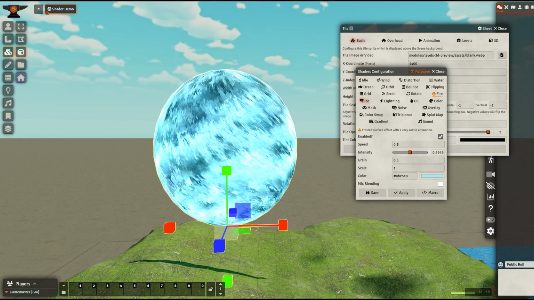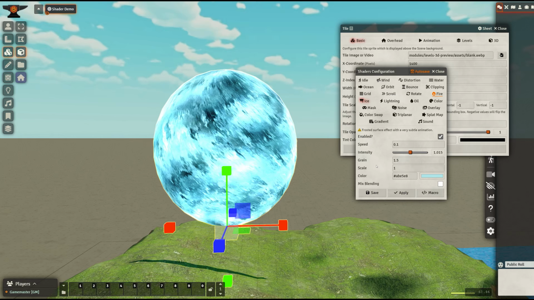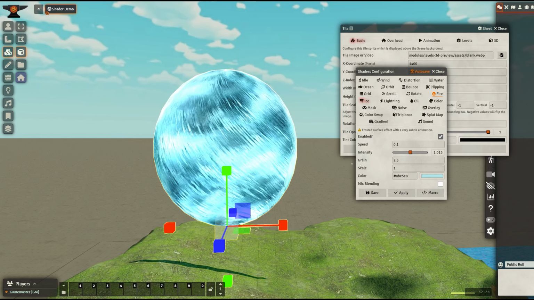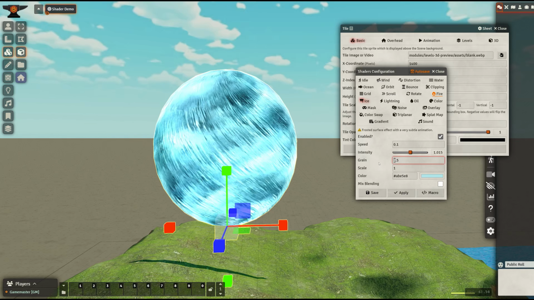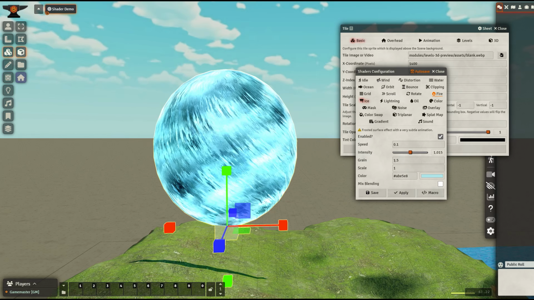Of course we have the speed, which, as we know at this point, always does the same thing: it's how fast the effect goes. Intensity, same thing, how much this effect is applied to the surface. The grain is how many lines there are. It's a bit hard to describe, but you can see it becomes more liney the higher you go, I guess you can say.